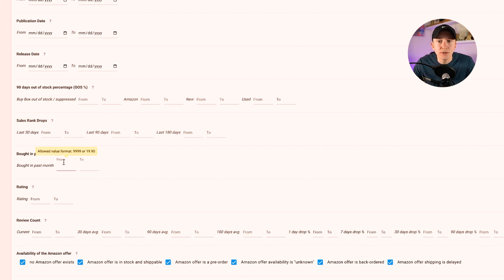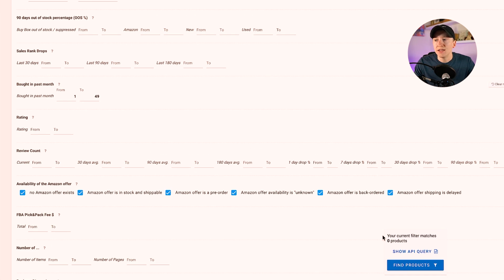So what we can do is actually say, all right, well, we're looking for things maybe that don't have a lot of sales. If we wanted to see everything underneath 50, we would put 49 and put maybe 1 there. Well, if we do that, you can see there's 0 products because Amazon's not showing those sales estimates for anything under 50. So if we want to look for faster moving products, we can put 50. We can clear this out. Everything over 50 sales per month, based off Amazon's numbers, there's 3 million products. Okay, that's a lot of products.